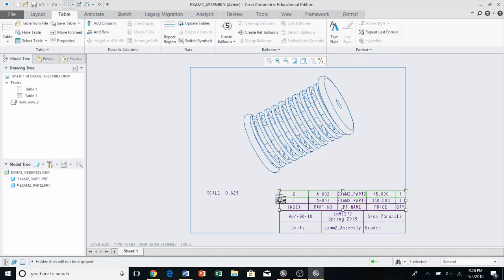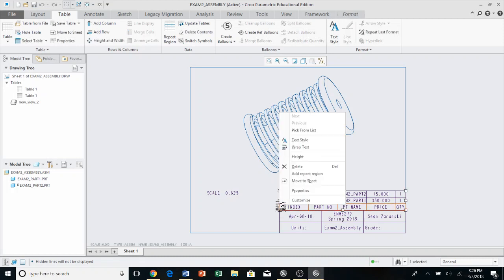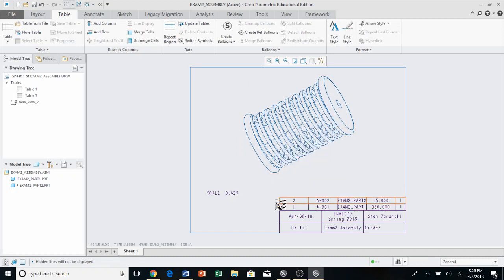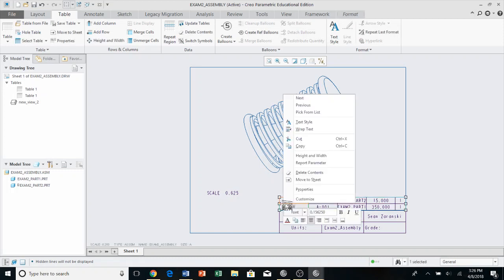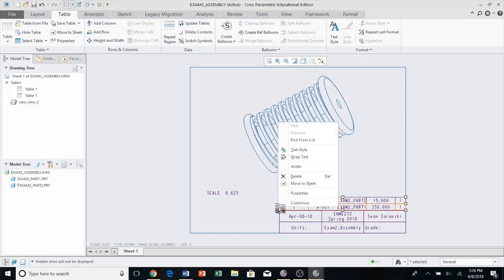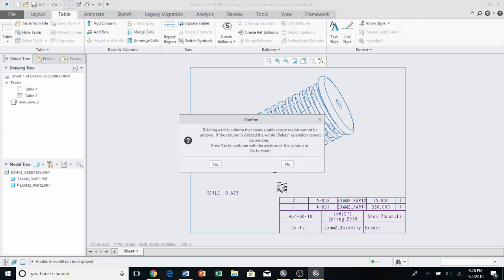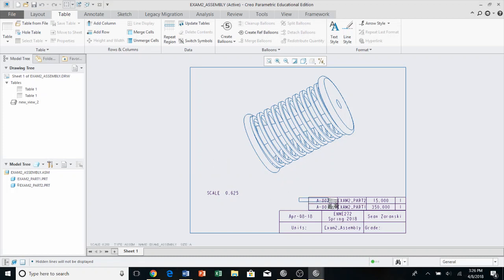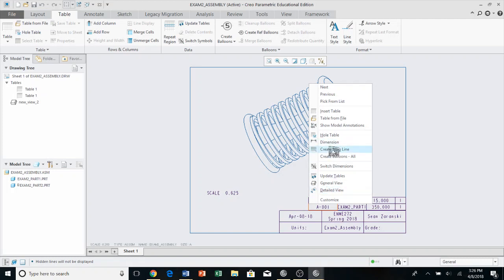Can I delete this table? Alright, well, all these basically need to be deleted if I want to redo this.